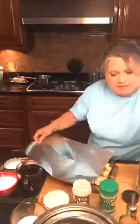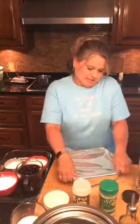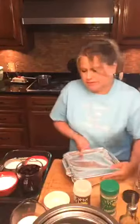And I'm gonna see how these turn out. I've never had them like this, but I think they'll be good. I'm gonna go ahead and cover them with some foil for now. I may uncover them toward the end, try to let them crisp a little, but we'll see how it goes. So I've got my oven preheated to 425, so I'm gonna put these potatoes in because they'll take a little bit to do.